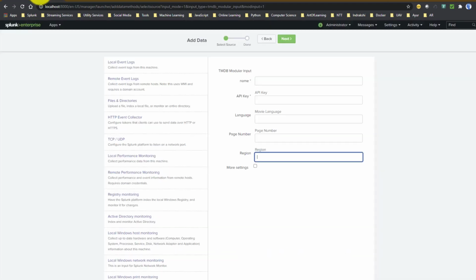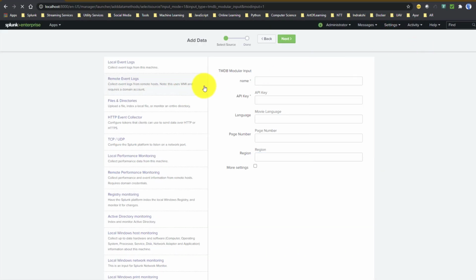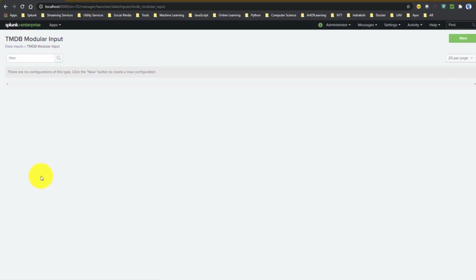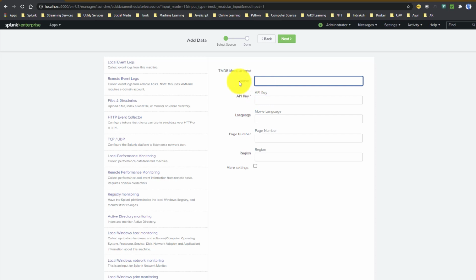We will be going into settings, data inputs, as we have created our modular input. So it will show up something like this, tmdb modular input. We'll be creating a new modular input. As I said, by default it asks for a name. So let's give tmdb demo.